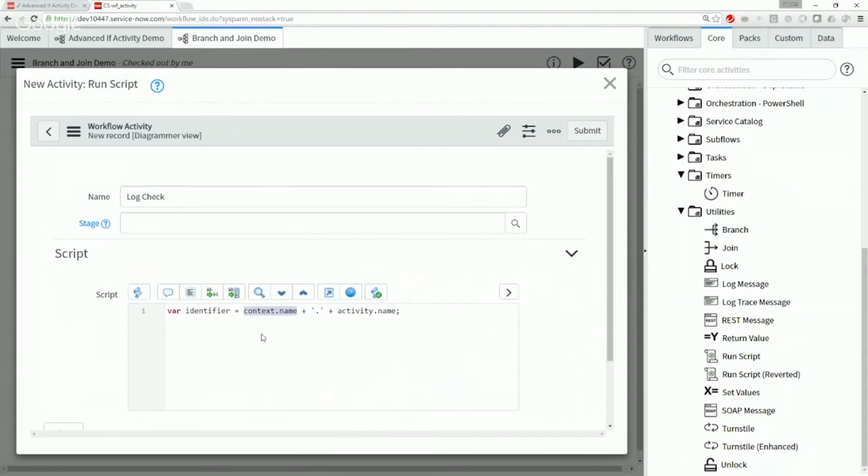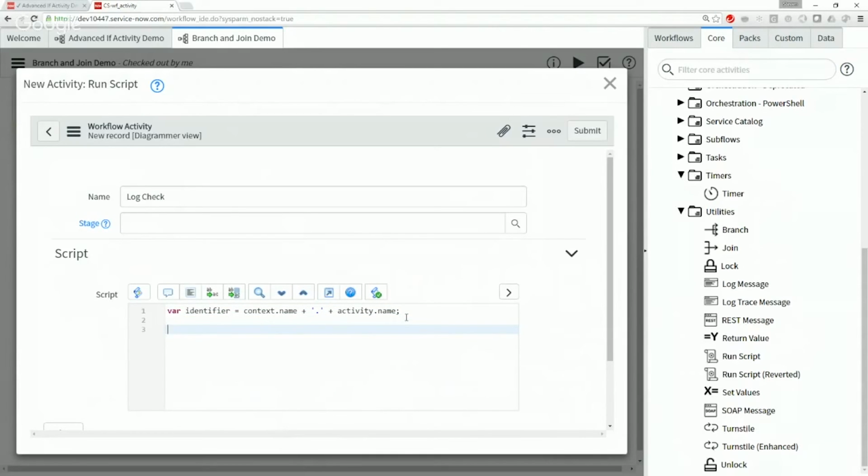It has a name, and there is a variable filled in for you. The other one is the activity name, which also exists inside of the activity that's currently running. So that pretty much rules out making this a workflow variable, unless you're tacking it onto the end. So I usually just make it a local variable in each of my run scripts, so I know where the log is actually occurring.